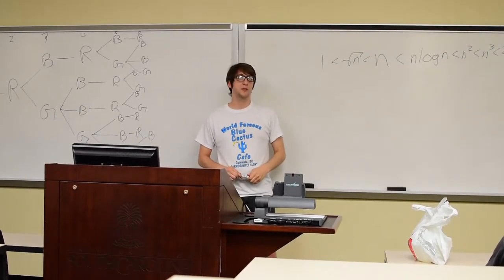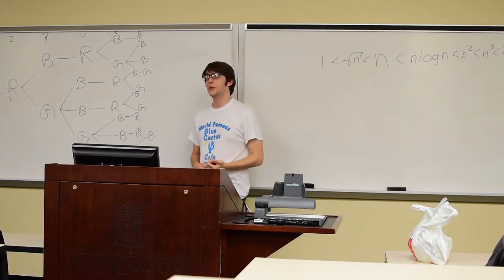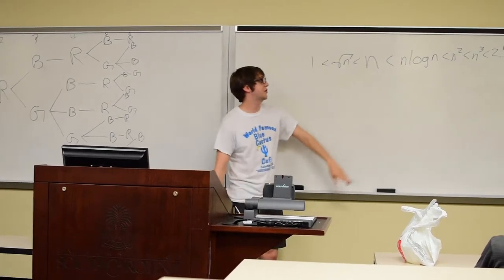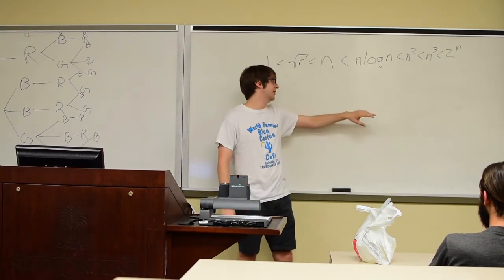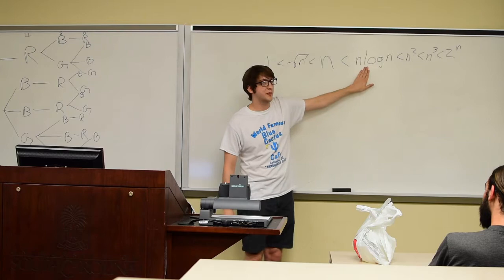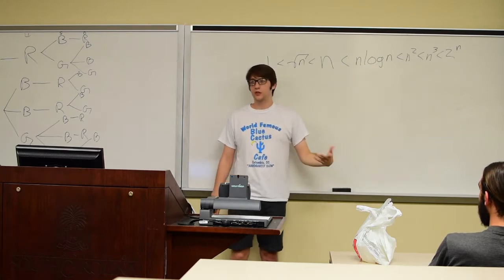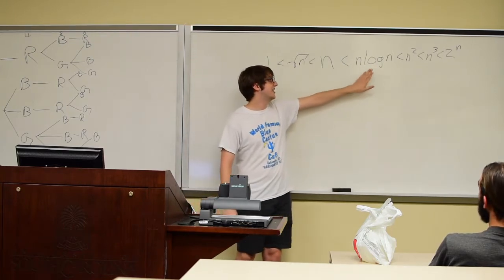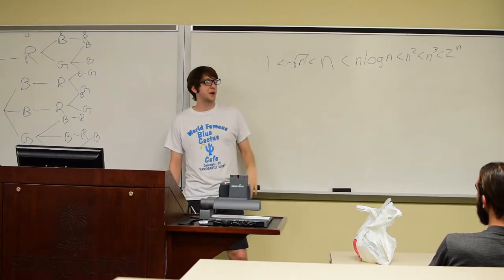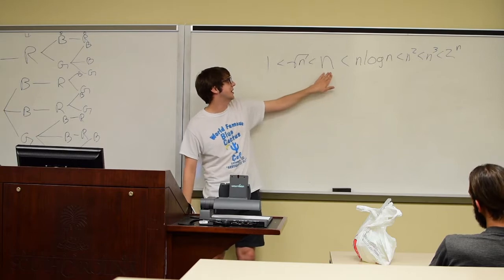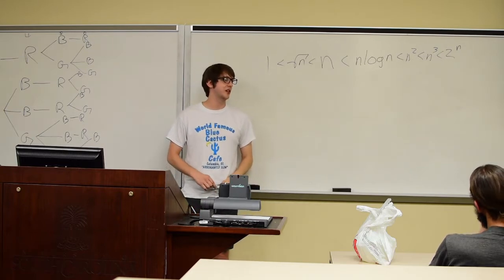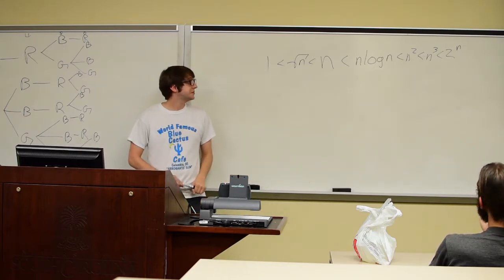There are some simple problems like sorting, for example. Some of you may have heard of bubble sort. Bubble sort runs in n squared time, which is not very good for sorting. Most comparison-based sorts that are used today, like quicksort, merge sort, etc., run in n log n time. There are some super special sorts that work on very specific types of data, like radix sort, which actually run in linear time, but those are not very commonly used.